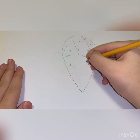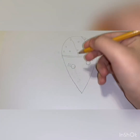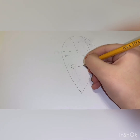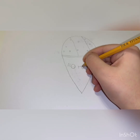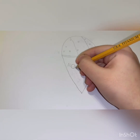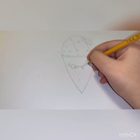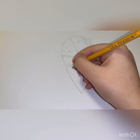Then you're gonna draw a circle for his eyes and another circle. Here you're gonna draw a little and a tongue. Over here you wanna draw a little circle and a little circle and go back into the eye and draw a circle inside it and another circle down. And here the same thing. And that's it. Now we're gonna trace it with a Sharpie.